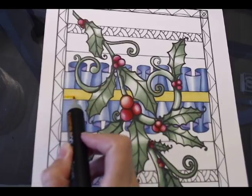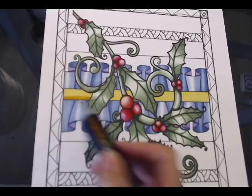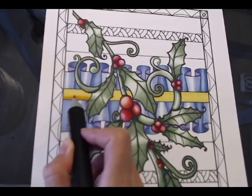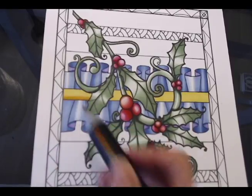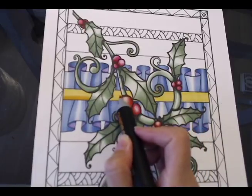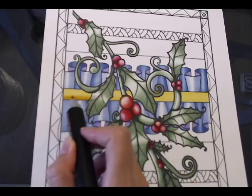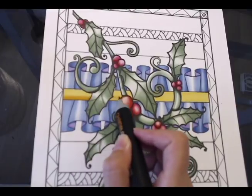Now comes the shadows to really make this ribbon pop. And I'm using an orange and I'm blending it into the yellow. Now I didn't hold that clear ink to the tip long enough for that first little section. And in a minute here I'm going to go back and smooth it out. And I'll show you how in just a minute.